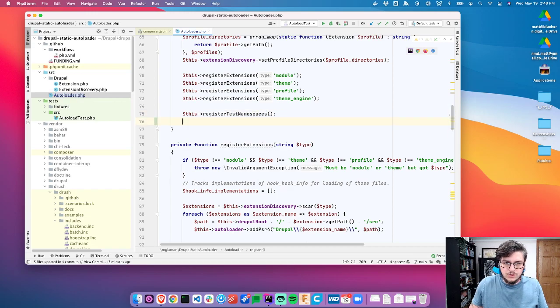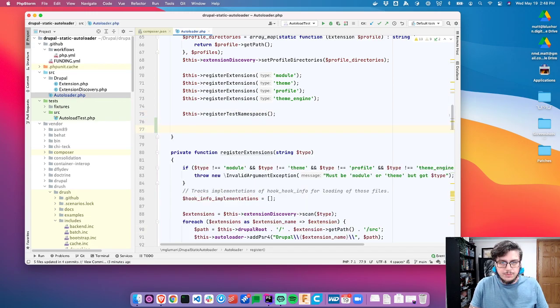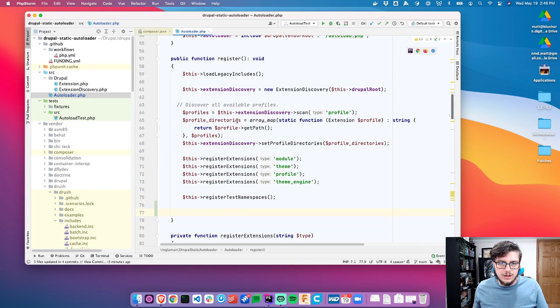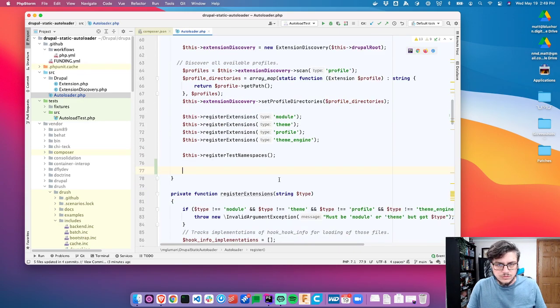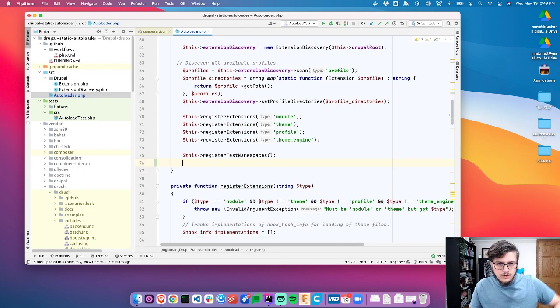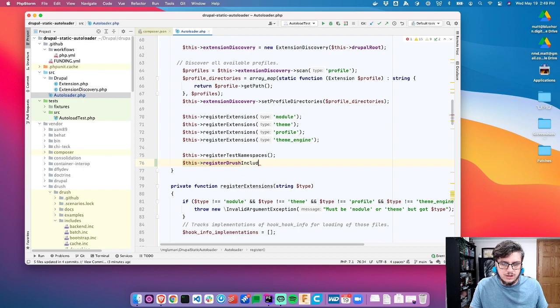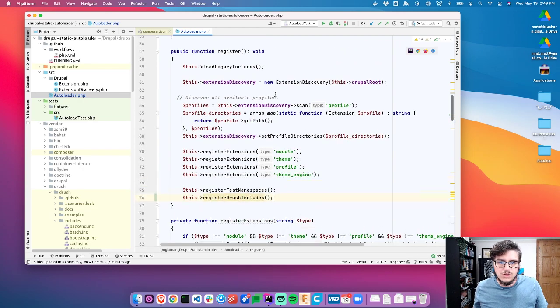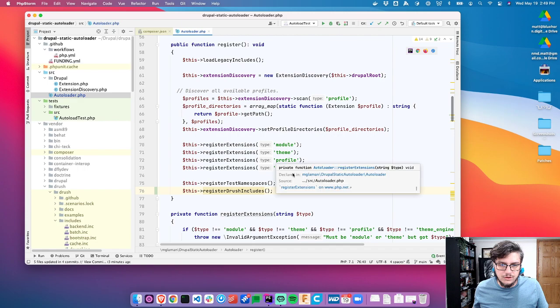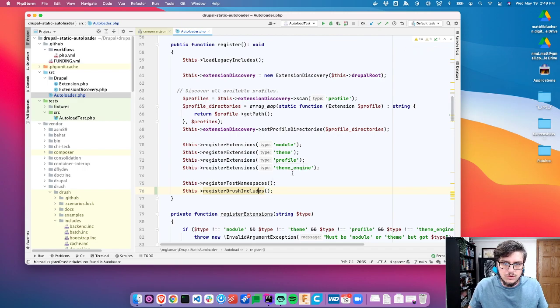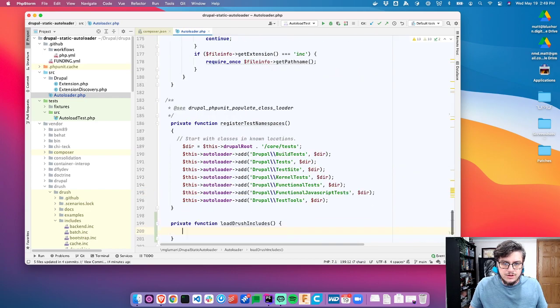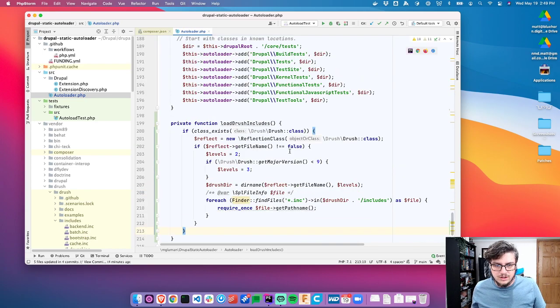So to keep up with the fashion of everything kind of being encapsulated, we'll do this register drush includes, because we have load legacy includes up there. So we'll call this load, because we're not registering anything. We're loading. Load, add method, paste it in there.